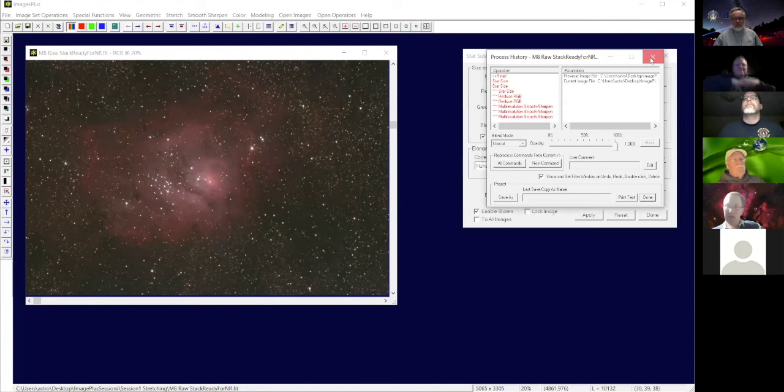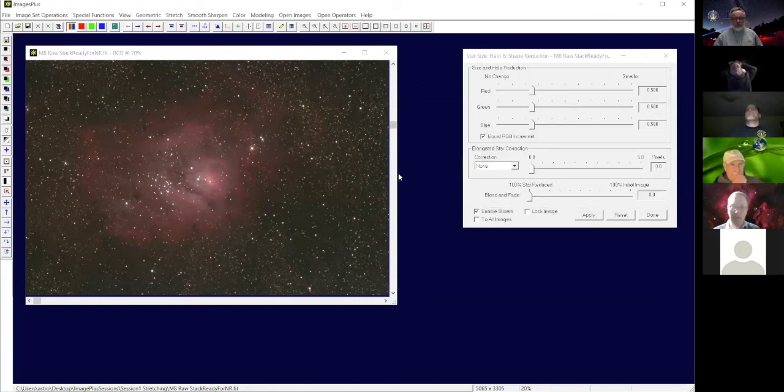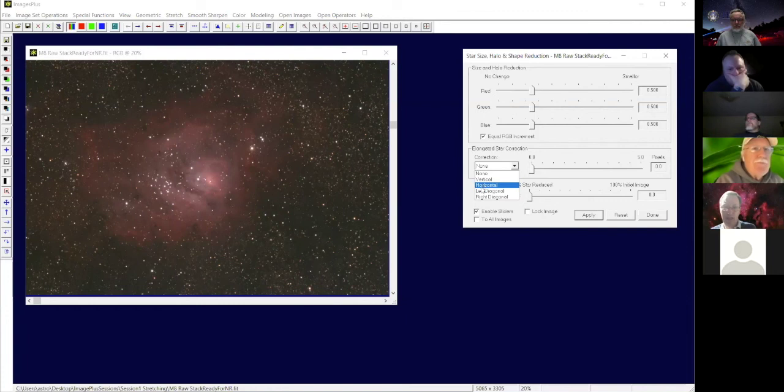Now, one other thing that it has. I see there's an elongated star correction. If you have a bit of star trailing, you can correct that star trailing either vertically, horizontally, left diagonal, which is sort of that way, or right diagonal, which is that way.